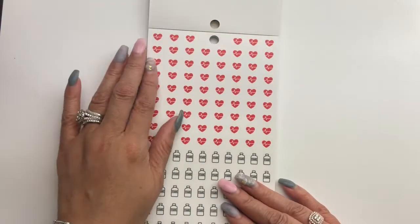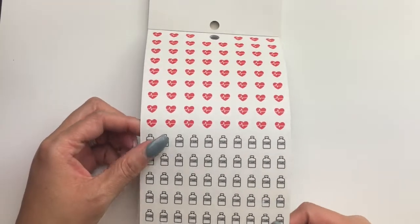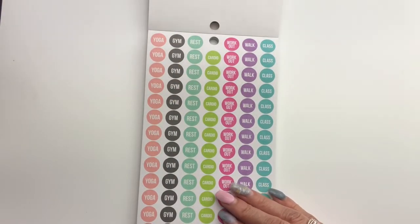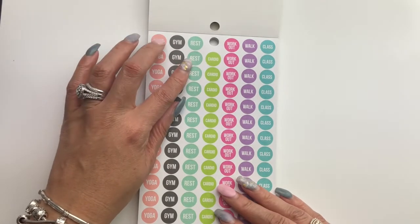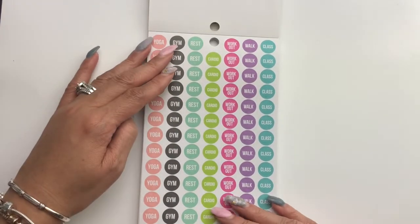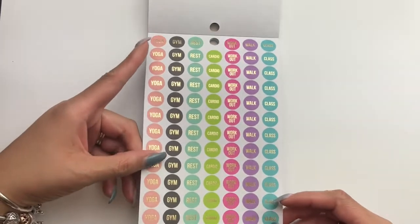All right. These are heart trackers or heart rate trackers. And then these are vitamins. So these are clear stickers. Okay. And then here is a whole page of activities. So you can say if it's your yoga day, your gym day, your rest day, cardio, workout, walk, or if you're going to take some other type of class, you can put that in your planner. And these are the same, except they have gold foil.